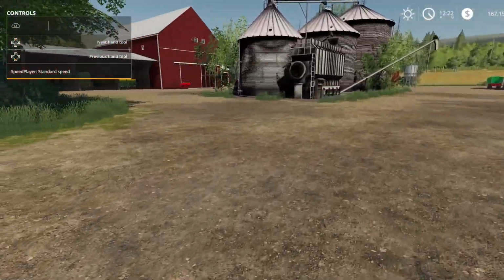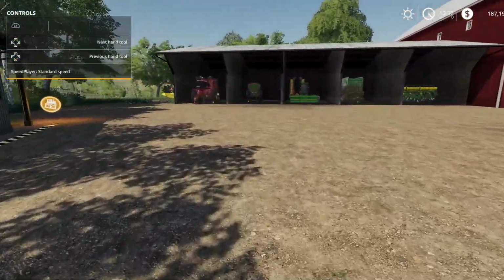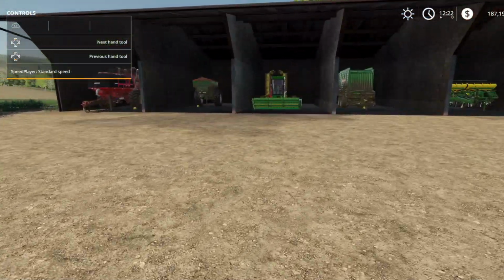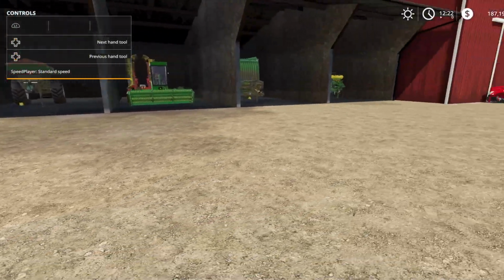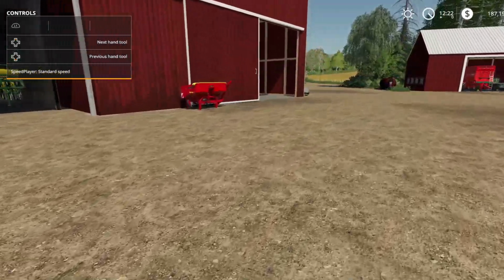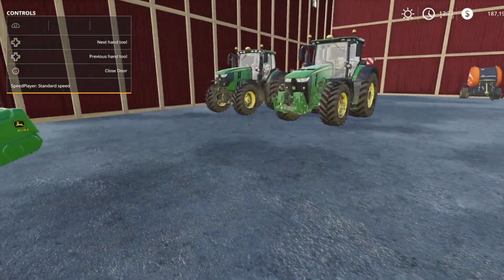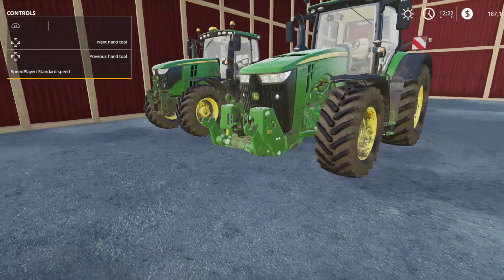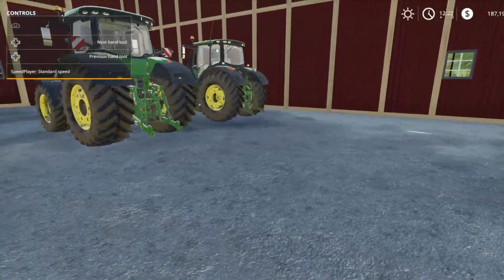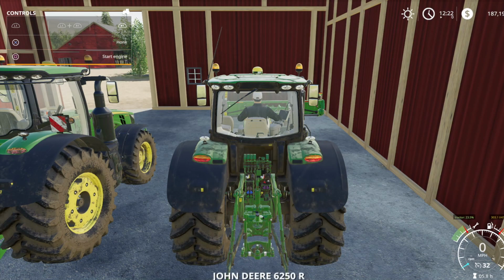We need a fertilizer spreader. And where? Oh, there it is. I see it. Now, I mostly do dry fertilizer. I've been thinking about going back to a liquid fertilizer just because I kind of miss it. See, I cleaned everything up, put my tractors back where they go. They look good. All lined up. Let's go with this guy right here. 6250 it is.